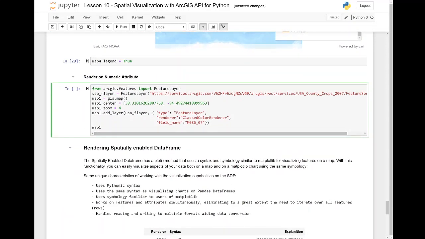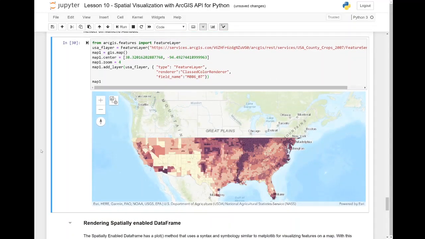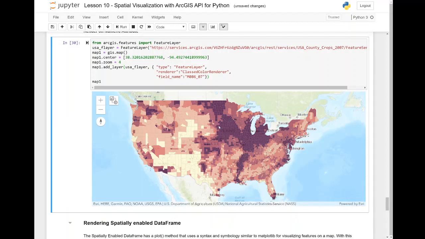Let's take a look at another way we can do this. We're going to do another class, a simpler class break renderer. We're going to just set our field for our feature layer and then just show it on the map. This is just another expression of how we can show information and how fast it reacts when we say that this is the type of renderer that we want. So before, when we did this type of class break renderer above, we used that query definition and just cut out the state of Washington. Now we have the whole continental United States and everything's being rendered on the fly for us.